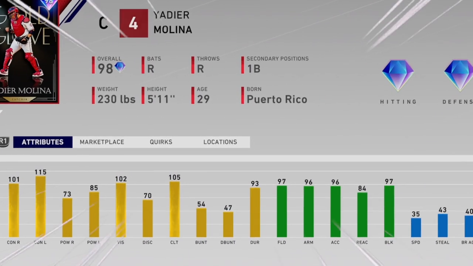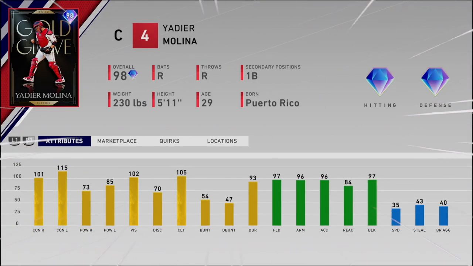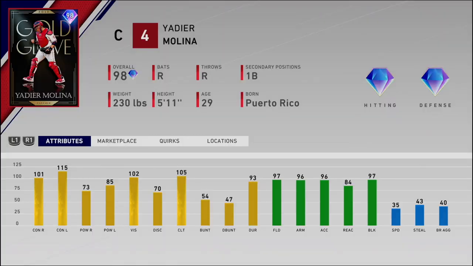98 overall, Yadier Molina. The Gold Glove, he's a Headliner feature diamond, so you can get them out of the Headliner packs. I already opened those packs. I didn't get anything out of them, so I decided to just buy them. And we're going to debut him today on ranked season. Stats look pretty good. Defense is amazing, as you would expect.